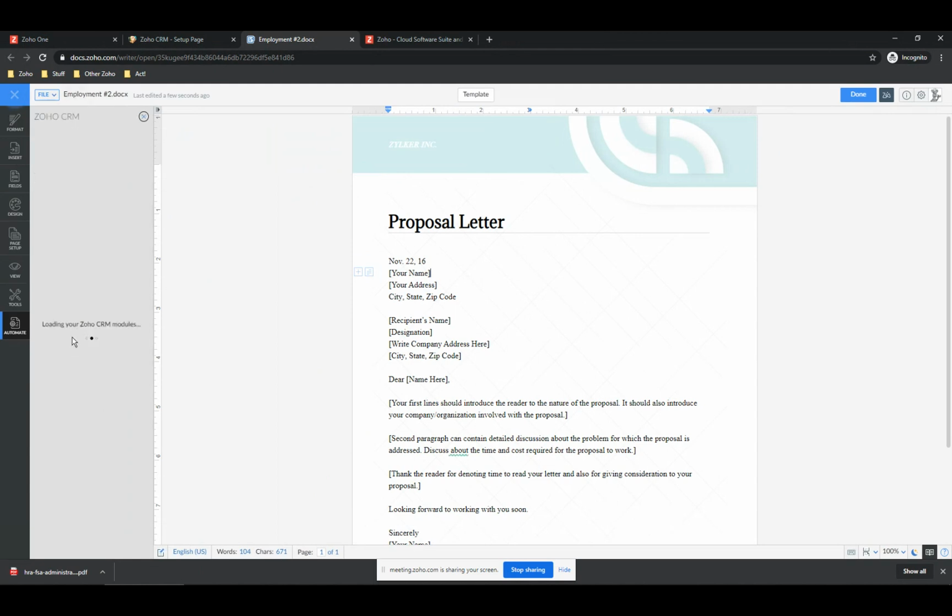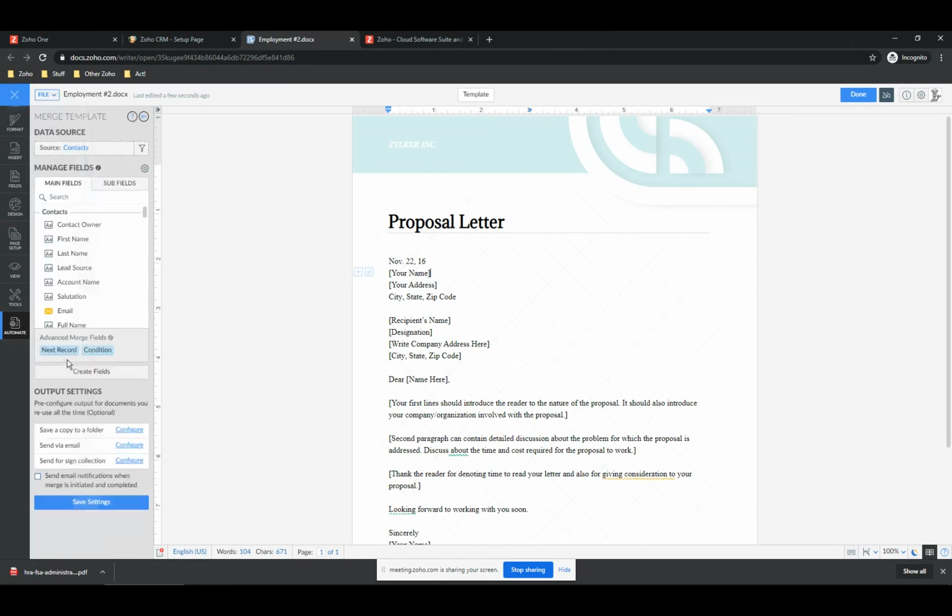So here's my Zoho CRM fields here. And I can pick the module I want to drop into. So under contacts, here's all my contact fields. So for the name, there's a field called full name. I just click there. I'll get rid of this text. So I'm putting the full name here. I'll put the city, state, zip here, which is all called mailing. Mailing city, mailing state, mailing zip.